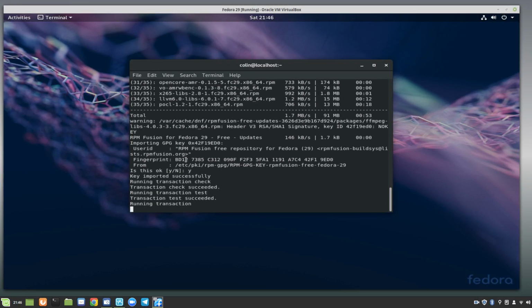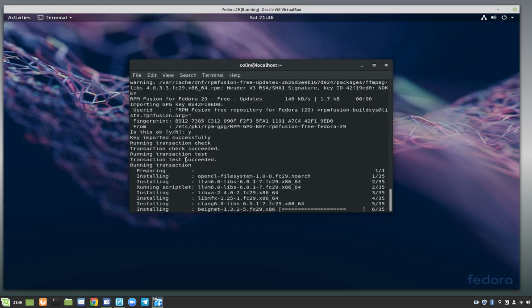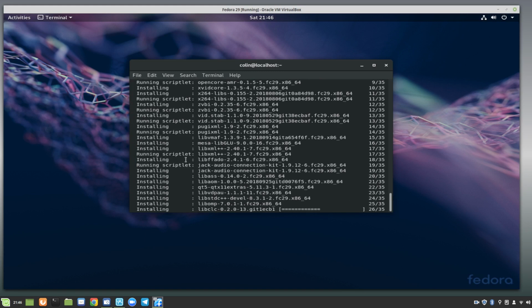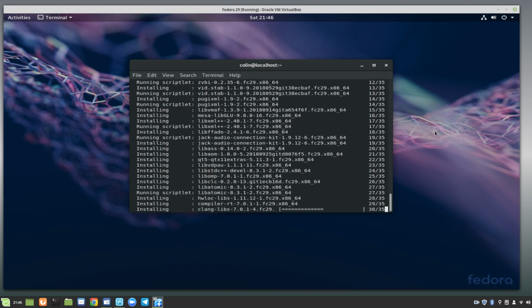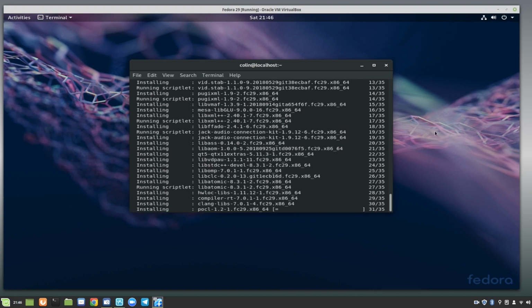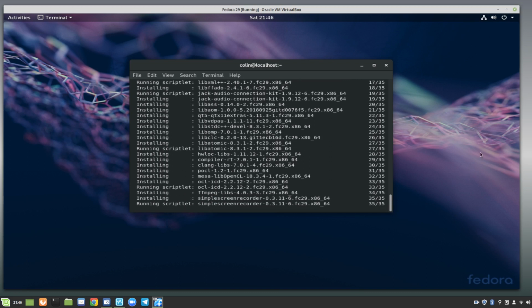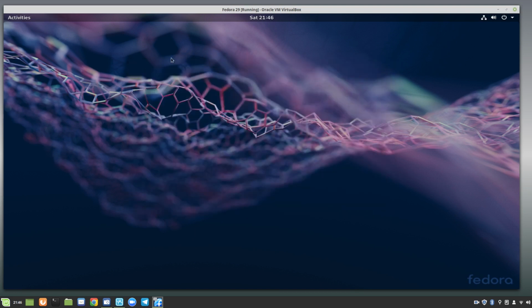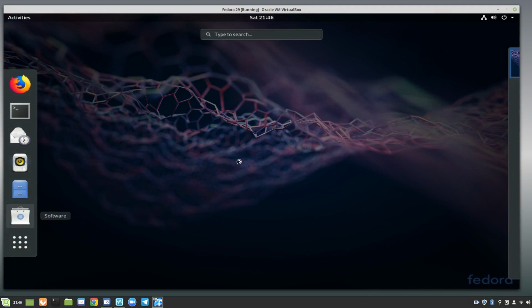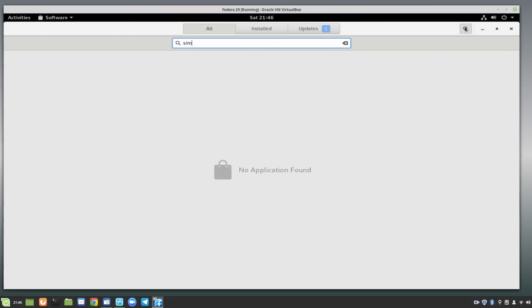Now, as you can see, it's installing simple screen recorder with no issues through DNF, but it's not in the software center. So that's a little bit like Ubuntu when you search the software center and you can't find something, but you will find it in Synaptic. It seems to be a very similar scenario, where you've got all these packages, but they don't all connect to the software center. But when you install it and you do a search in software center, it'll find it now because it's actually installed.